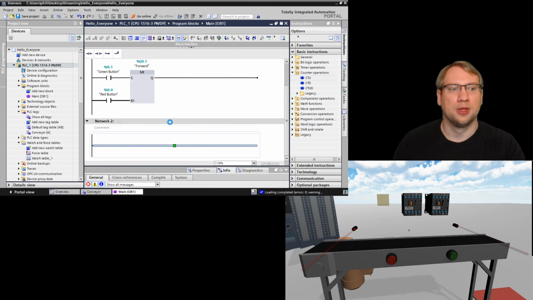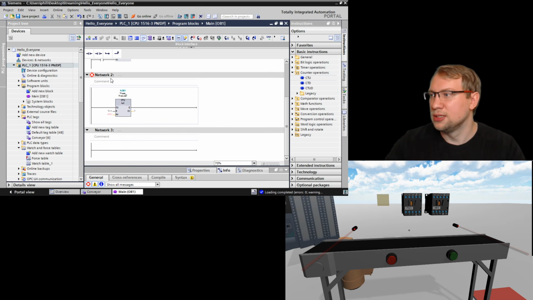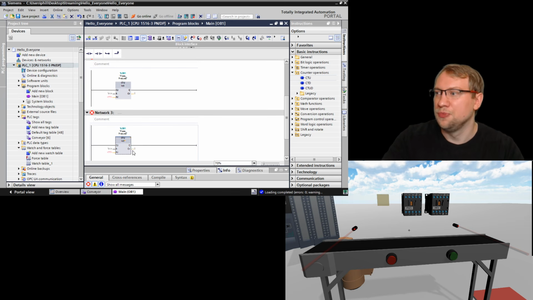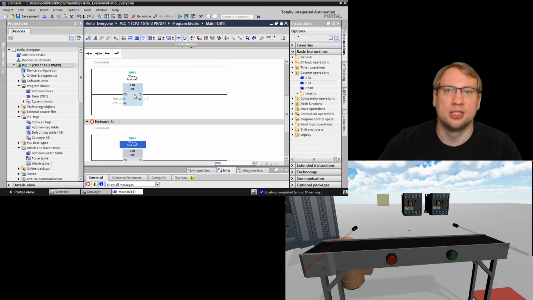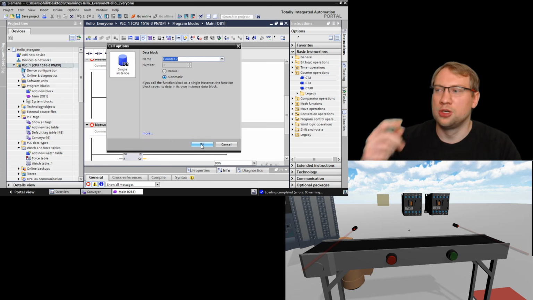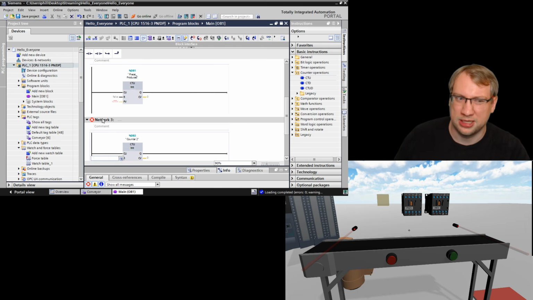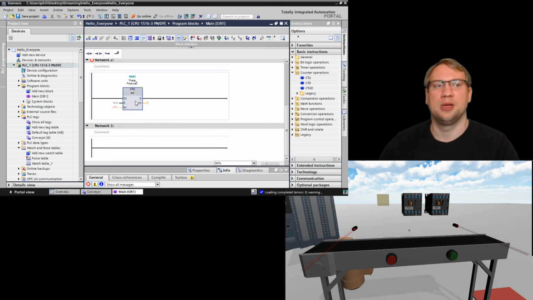If I hit OK, as an example, I take the network, hit Control C, Control V, and there are now two counters with the same name. See, they're both pieces produced. This will not work. I would need to rename this, and it's really enough to just rename it. I could just say counter 2. This will create a new counter, and now those are independent. So be careful when copying and pasting. Never give your counters the same name.